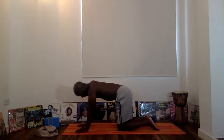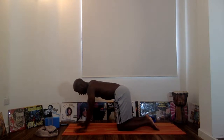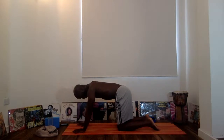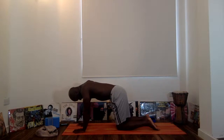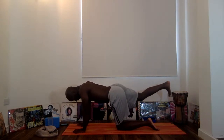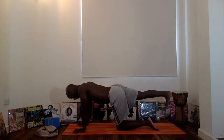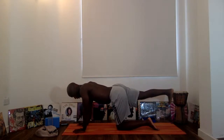So again, you might want to just walk your right hand in a little bit, just get a bit more stability. If you really want to test your balance, keep your right hand where it is, just stacked underneath your right shoulder. On the next breath in, you're going to lift your right leg up. And just take your right leg again towards the back of the room. So your heel is pushing back and your right toes are curled in towards the body. Your leg is as straight as you can.